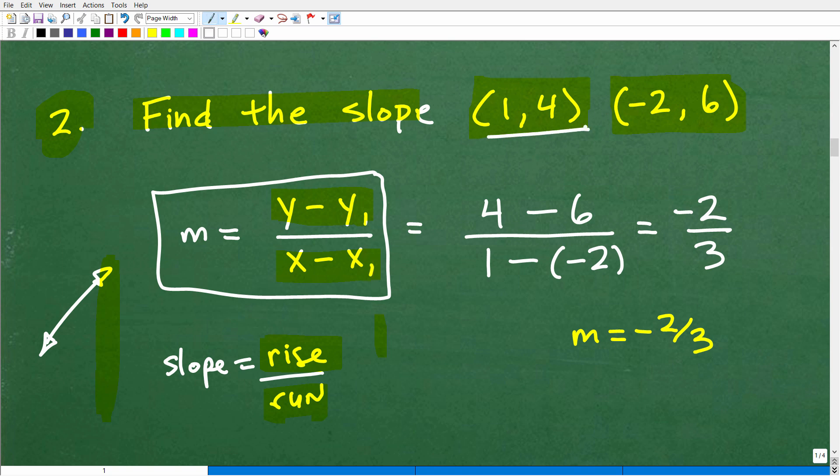This is a real sensitive place for students because they typically will make a lot of mistakes. So here's what you want to do. Pick one of the points. I'm going to pick (1, 4). And now let's start subtracting the y's. So the y's are going to be 4 and 6. So I'm starting with this point's information. So I'm starting with this 4, this is my y. And I'm going to subtract it from this point's information. That's 6. So this is the differences of the y's here. The reason why I underline this is because I started with the 4 up here on top. When I take the differences of the x's, I need to start with this point down there, its information 1. So if you started with negative 2 and you had 4 up here and you started with negative 2 down in the bottom here with the x's, you would get this wrong. So you could start with one point or the other. It doesn't make a difference. You just have to be consistent about it.